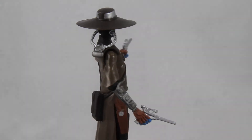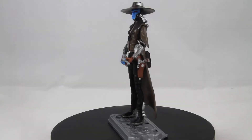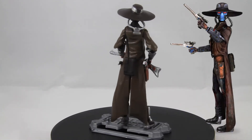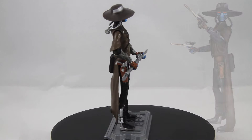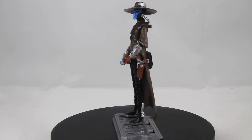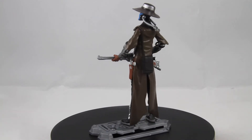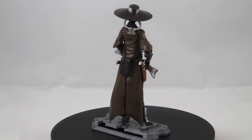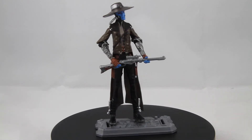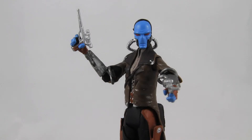Right off the bat you'll notice that this figure has a lot in common aesthetically with his appearance on the TV show. Initially I didn't care for the art style of the show, or that they chose to match it for the figures based on the show. It's probably because I had dioramas set up throughout my room and the figures from this line stuck out like sore thumbs. That being said, I have grown to appreciate the art style a lot more as the years have gone by. It's actually pretty neat that we have stylized figures like this.